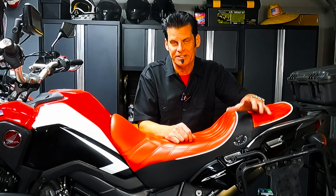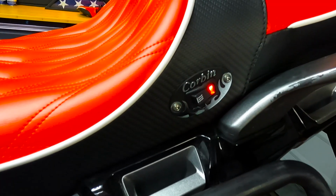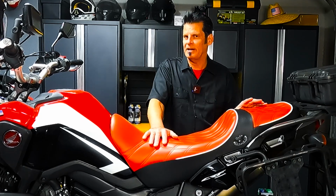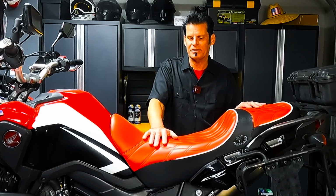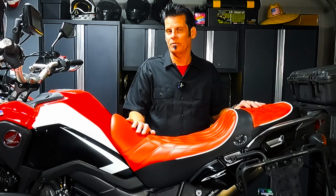What you also see here is I ordered the heated version. So there's a switch right here. You just turn that on and it heats up the seat. So we're going to test that out. And just about 2 weeks ago, I did a 3-day ride on this, a really long ride from Southern California up to Monterey and back. And the seat did wonderful.